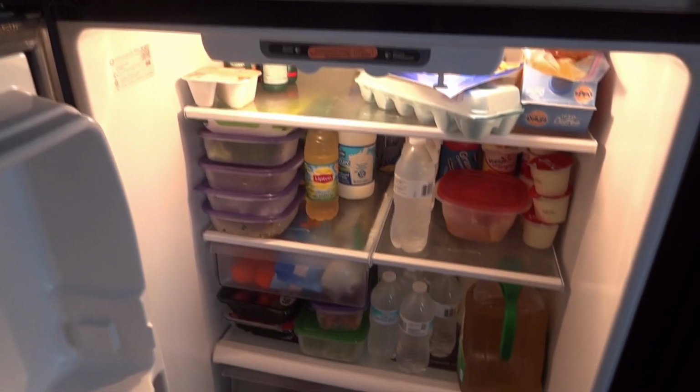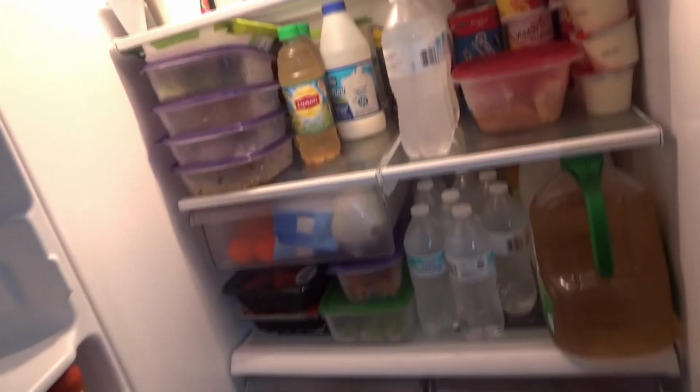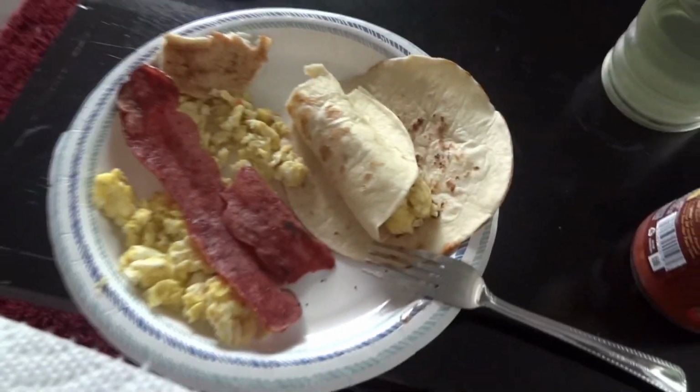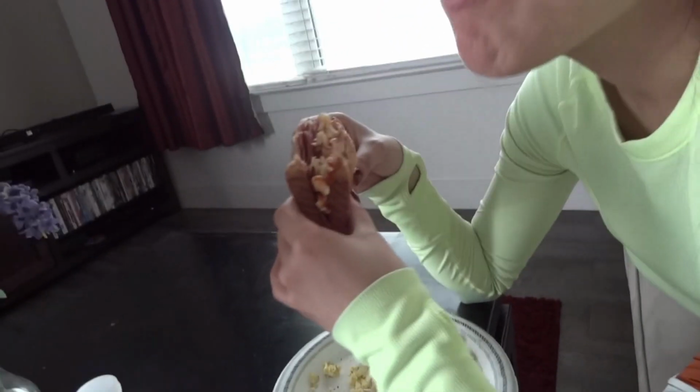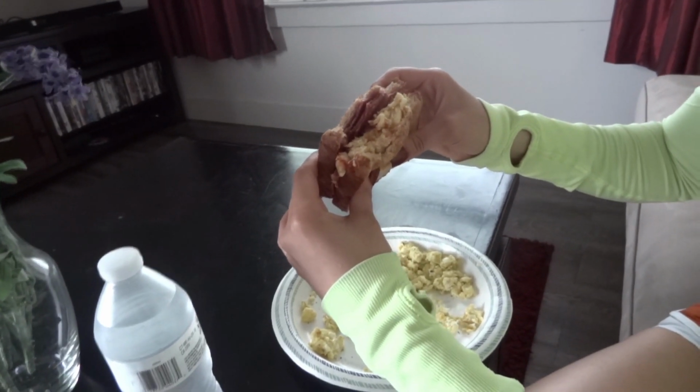Look at this fridge. We got nothing but healthy snacks in here, guys. I know, yogurt. Oh, besides the cinnamon rolls, but. Who got the cinnamon rolls? That's theirs. Yeah. It takes like a while. It's not bad. No, but it takes a while. So we made both. Look, I made some eggs. Erica made some turkey bacon. I had a bagel, but I ate it already. What you eating? Toast with turkey bacon, salsa, and eggs.